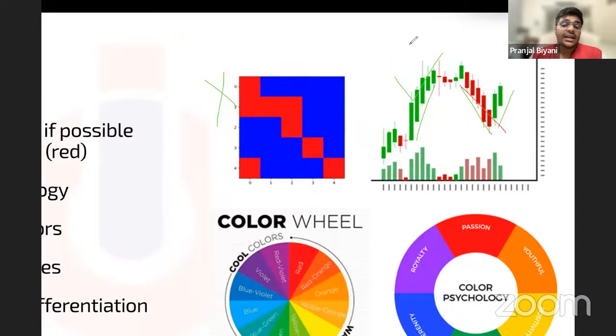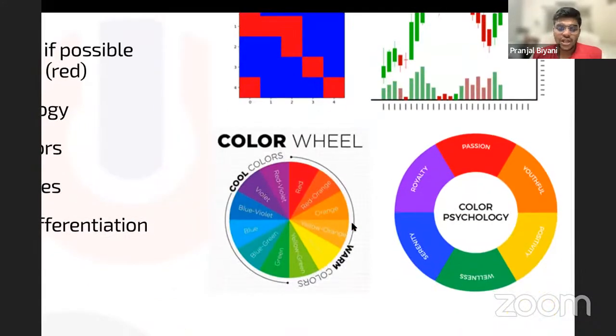So color is very essential to represent the idea. If there is no idea, that's fine. But if there is a clear-cut idea, always use colors to represent those ideas. Okay. Use the color differential. For example, cool colors are one where the analysis is not very intense. So if you want to do an analysis that is very critical to the company, use, I would say, very important colors. Important in the sense like colors which are like red, white.